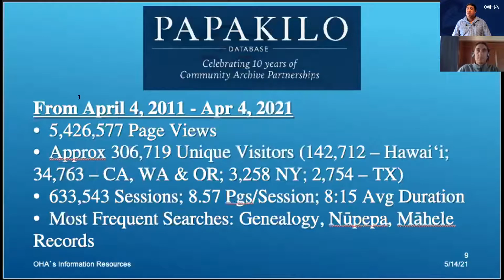As of right now, from the official launch to the 10-year anniversary on April 4th of last month, we've had almost 5.5 million page views, users tuning in from all over the world, from, of course, home here in Hawaii to the mainland. We even have people logging in from Europe and Japan and Aotearoa, New Zealand. And what they're doing is they're looking for genealogies, newspapers, Mahele records, and so on and so forth. Any type of information that has to do with Hawaii.